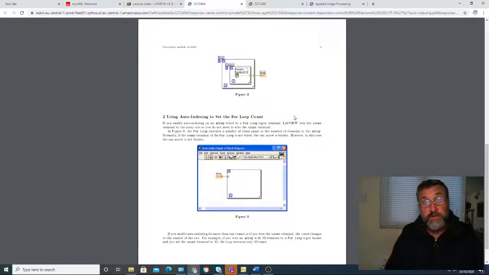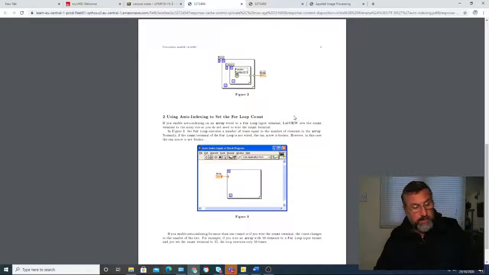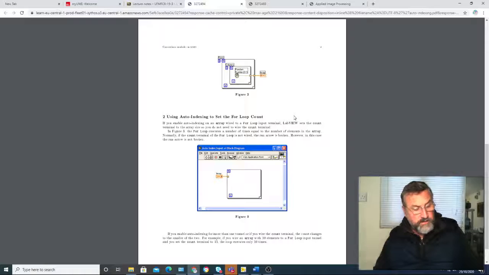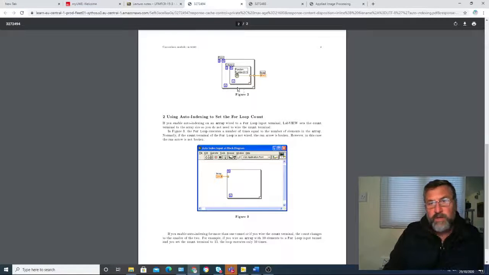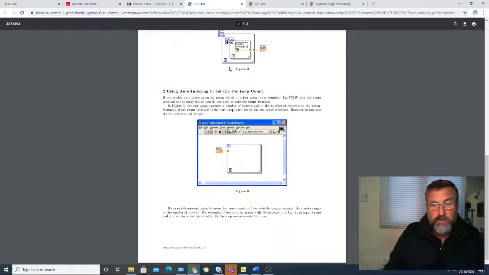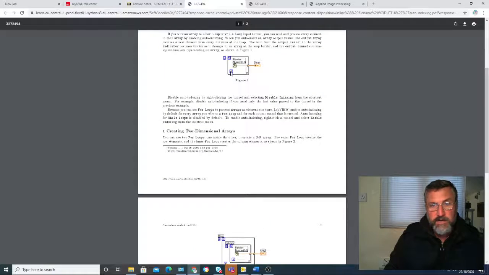Have a look on ni.com as well, because there's loads and loads of useful information on there. There are simple little programs people have written to demonstrate various different things, and these are worth going through. Just getting little things working and trying and seeing how they work, changing certain things and seeing what effect it has is a good way of learning about these kind of capabilities in LabVIEW.